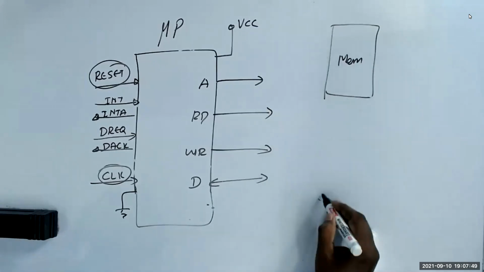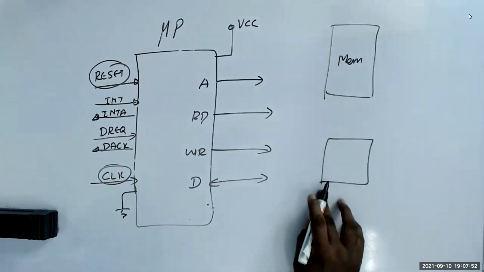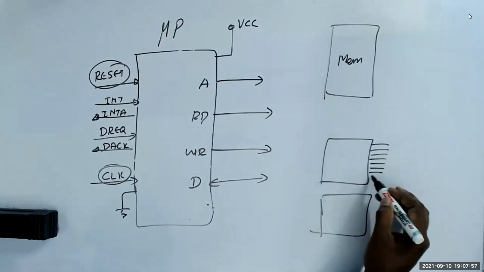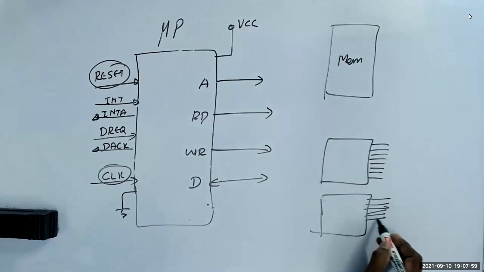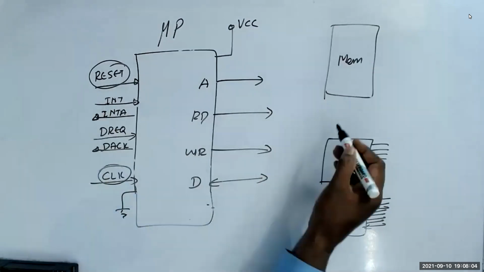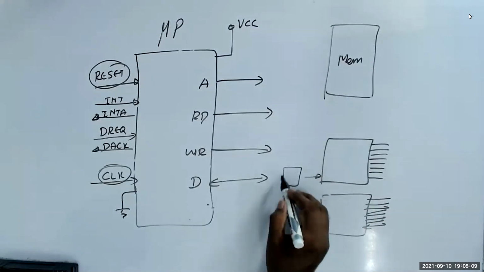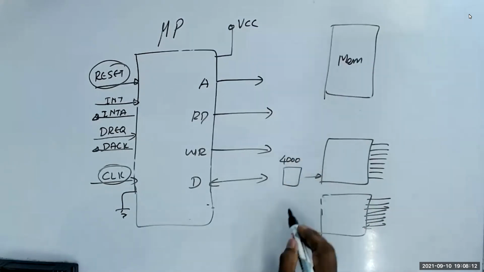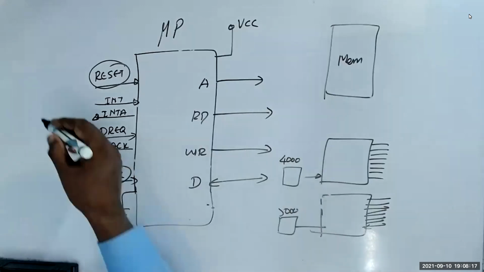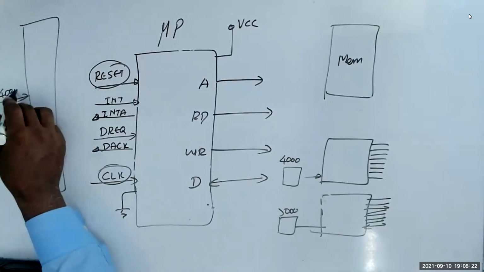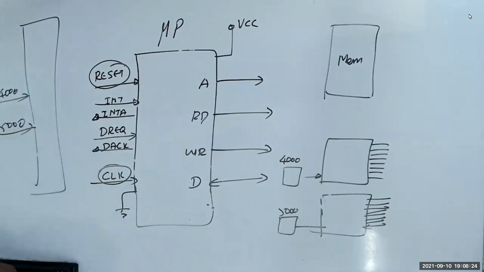We have IO. We have very simple output, and we have very simple input. That's all. This, I can do the small instruction. As I told you, in this case the address is 4000. This 4000, 5000 is within your memory map somewhere, but that should not belong to any other device.